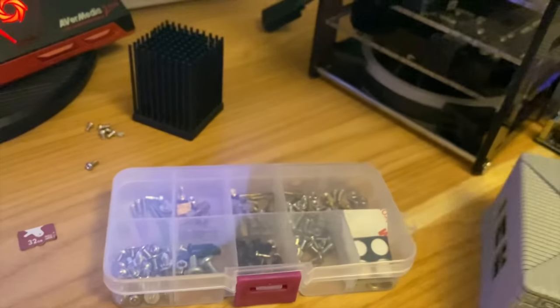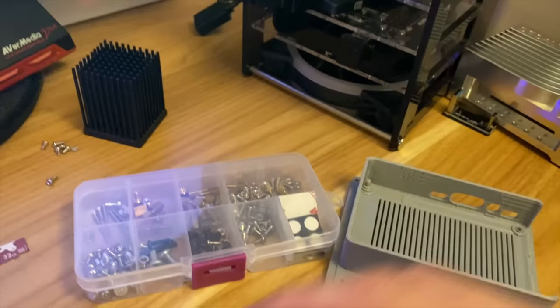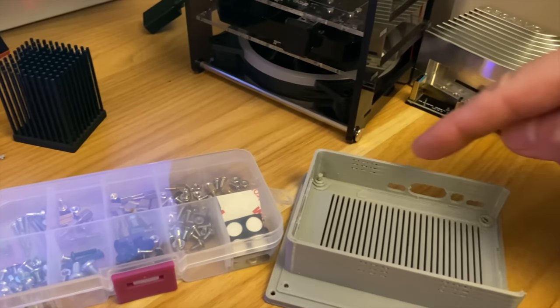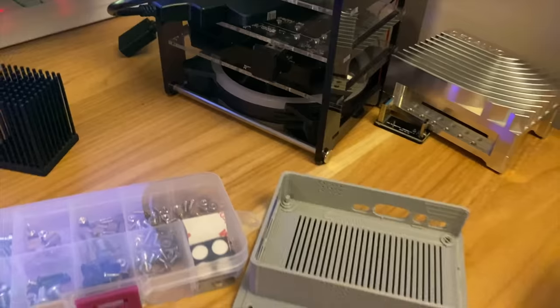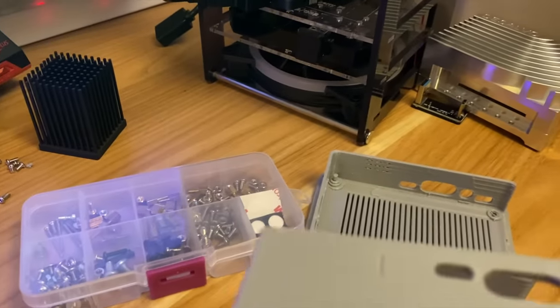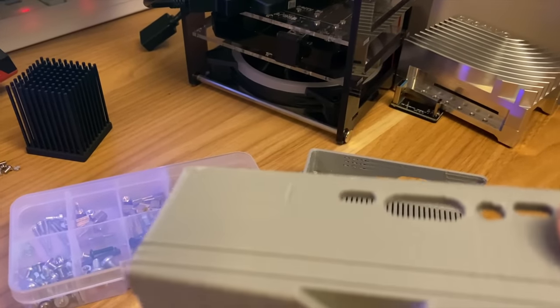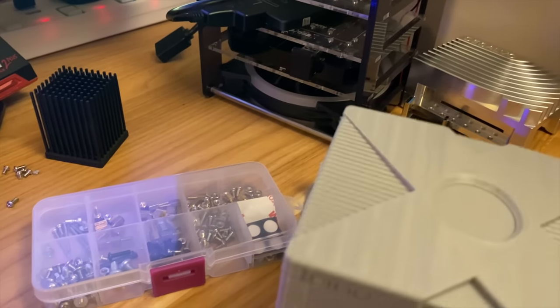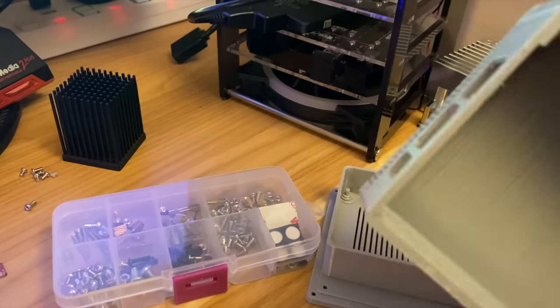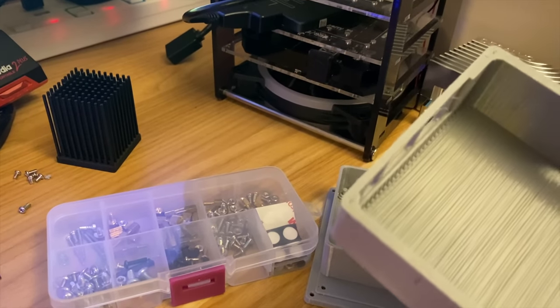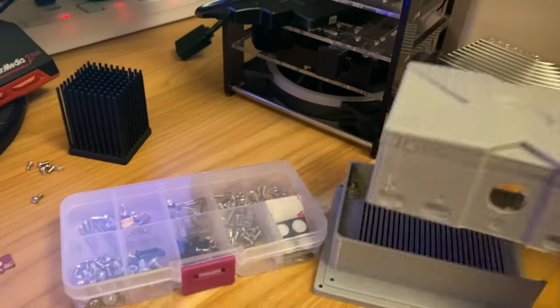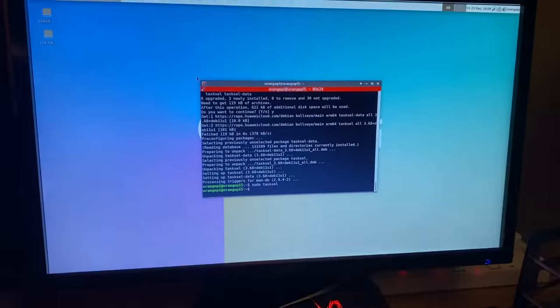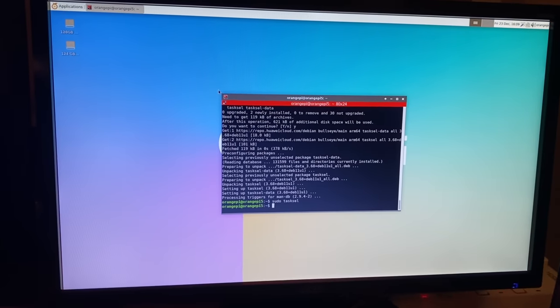What I might do is basically cut out all these top bits so I can just drop it straight in. And these are proud, so I don't think it'll affect that. So I might still look at using this, but it needs active cooling, and I don't think there's enough ventilation to be able to use this case. Oh, so that's finished, but I'll show that in another video because I'm not sure if it's going to work.